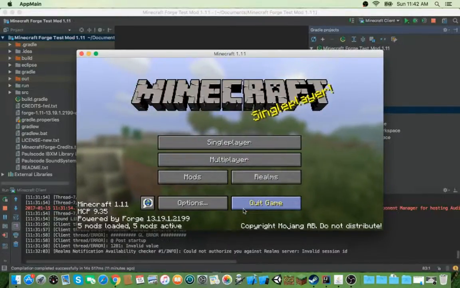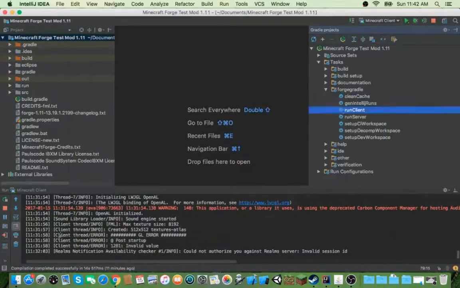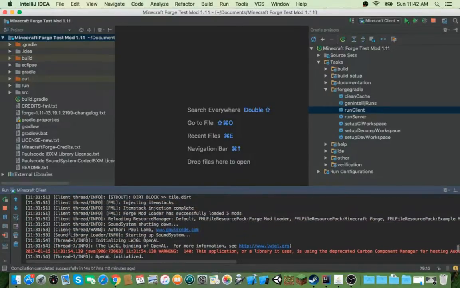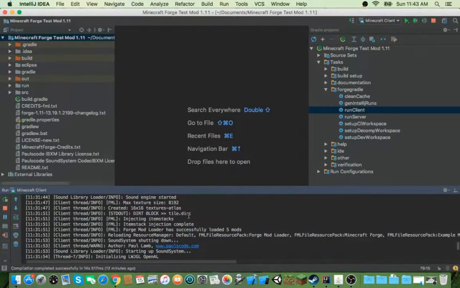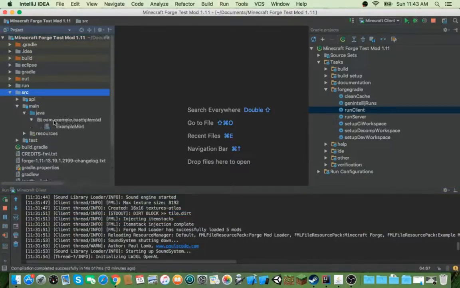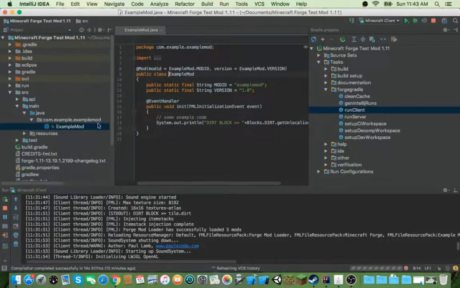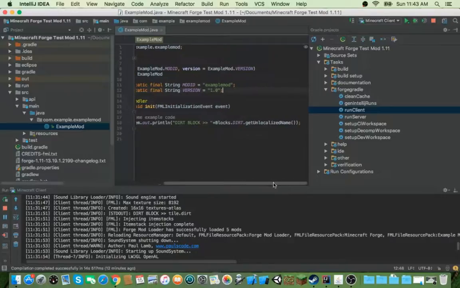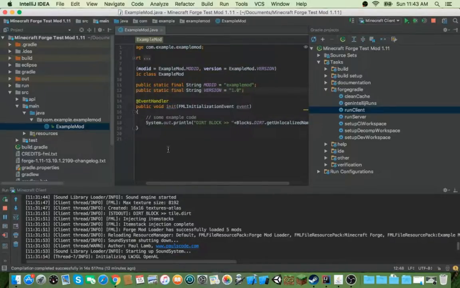Okay, and now what this example mod does, we will delete this next episode, but it will print out that a dirt block equals this text, tile.dirt. And if I go into here, then you can basically see in the example mod, it's setting the mod ID to example mod, setting the version to 1.0, and then printing out the dirt block like we said here.